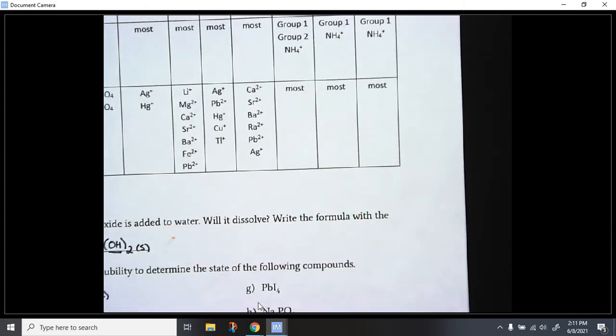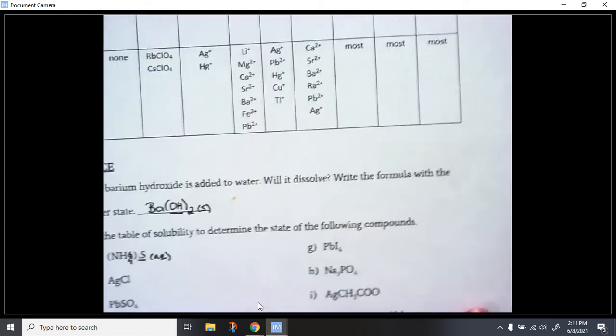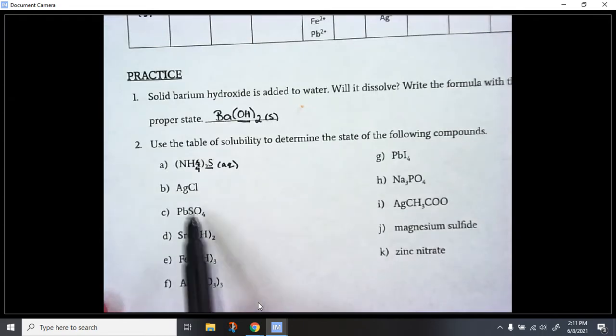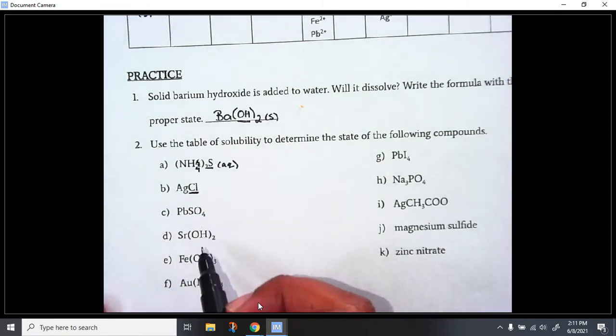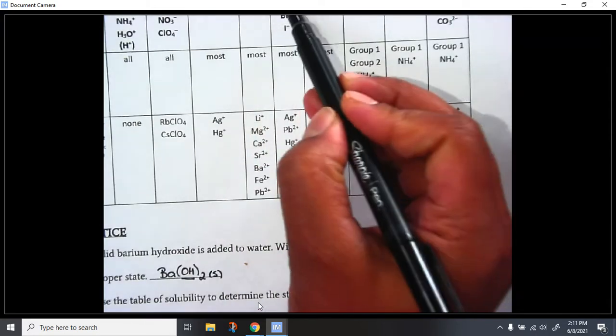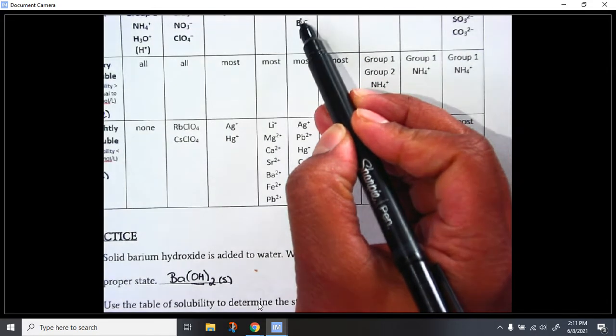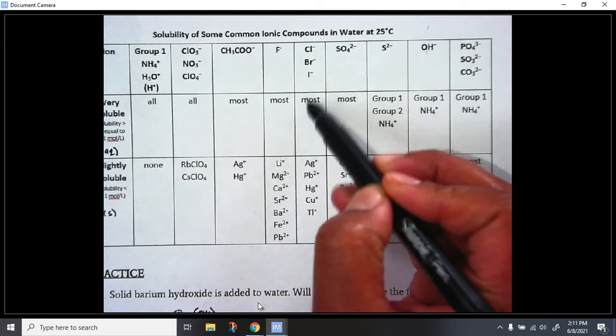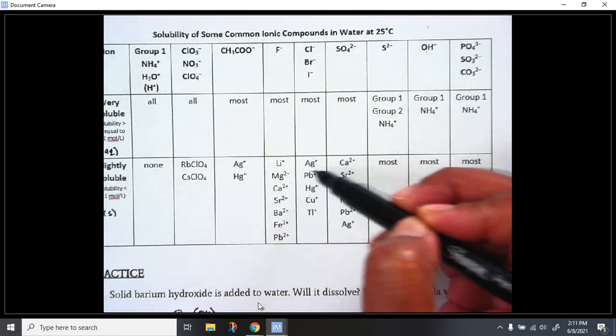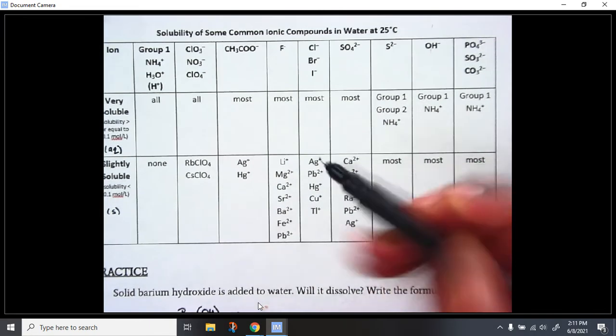Okay, let's try another one. My next one is silver chloride. Okay, so I've got for B, silver chloride. Again, you're going to look up the anion, or the second substance in the formula. You find it at the top of the chart. There's my chlorine. I'm trying to find the silver, Ag, that's attached to it. So it's probably going to be aqueous, but I'll double check. Oh, and there it is. Okay, so it's actually going to be solid.